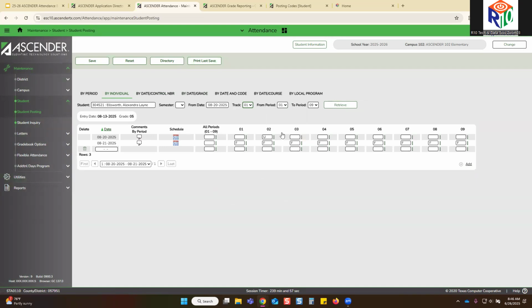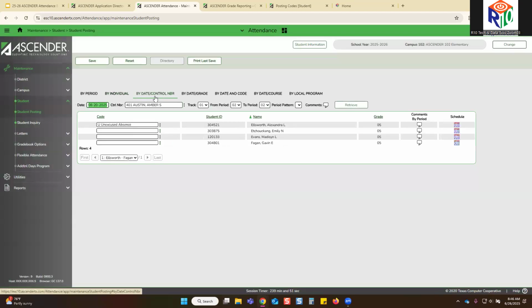Yeah, her unexcused absence is posted here. So that is by date and control number. So again, more for elementary schools and campuses that use control numbers to schedule students.